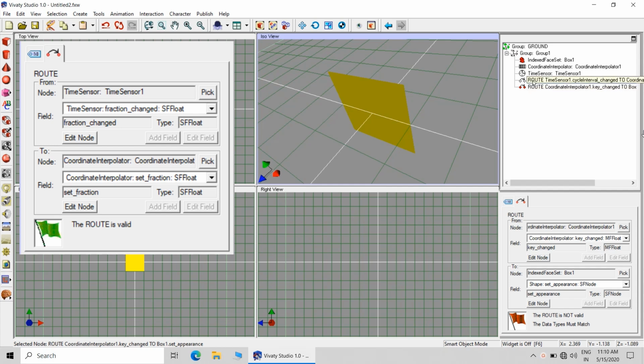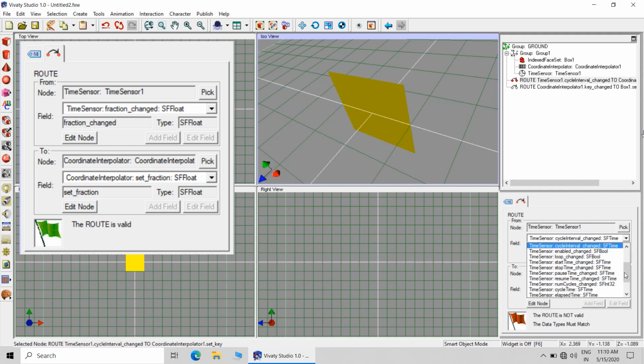The routes will be applied directly to the group. Then we will define the routes so that valid routes can be created. First route is from time sensor to coordinate interpolator. So here fraction changed SF float is required.